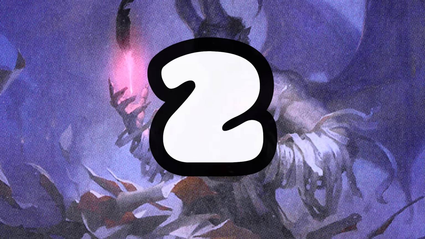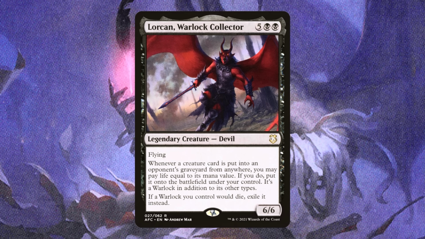Moving on to number 2, we have Lurcan. This guy is rank 1801, which is only 389 decks on EDHREC. This guy has flying, he is 7 CMC, but he has a broken ability that says whenever a creature card is put in an opponent's graveyard from anywhere, you may pay life equal to its mana value. If you do, put it onto the battlefield under your control. It's a warlock in addition to its other types. If a warlock you control would die, exile it instead.